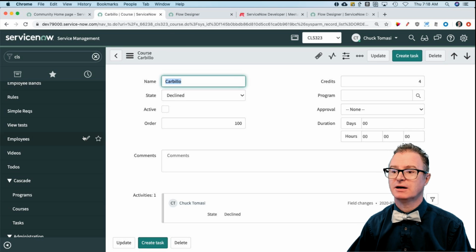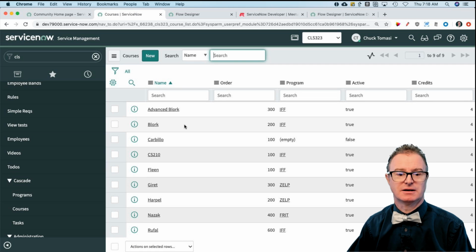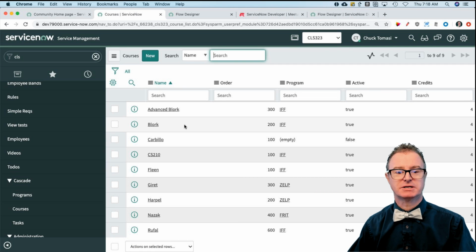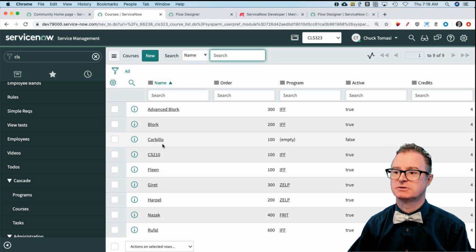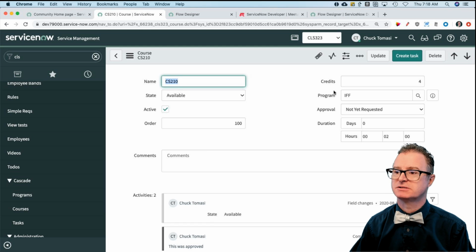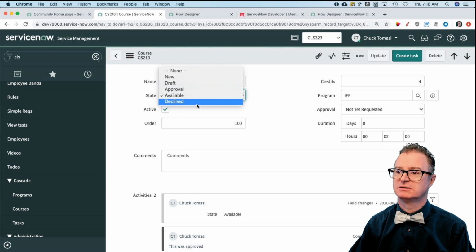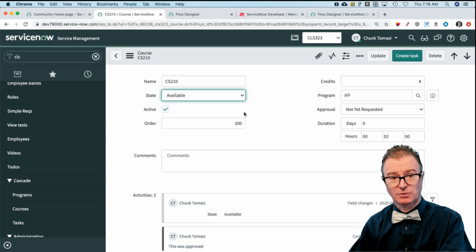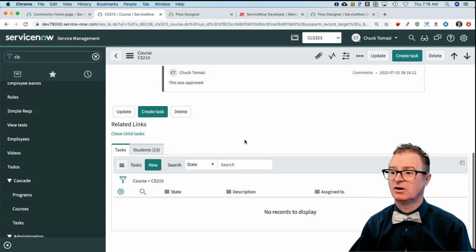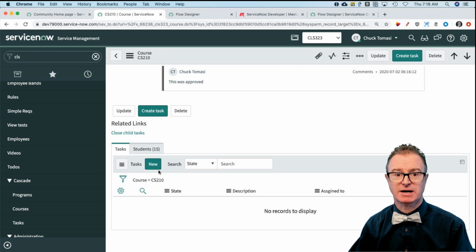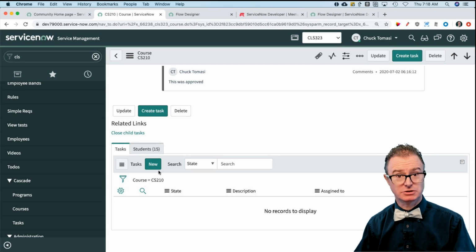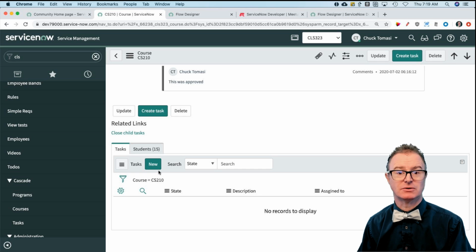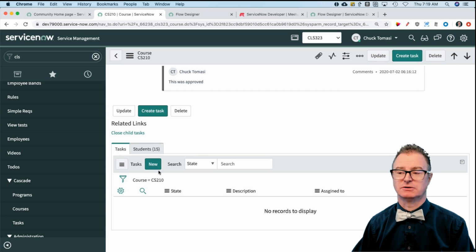Now, when a course is deactivated, somebody says, I want to take a parent record and mark it closed. So let's take the CS210 course and say, your state is now declined or inactive. We'll change it to inactive. When we turn off that active flag, I want to take all active tasks under a record and deactivate them, much like you would do if you were canceling a change request or a problem ticket or an incident or somebody checked out a laptop. If you cancel that, let's cancel everything else after that. So we will go do that.